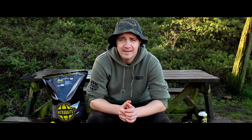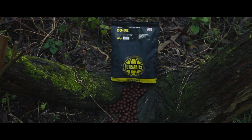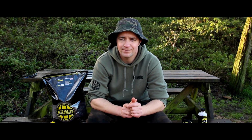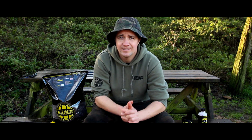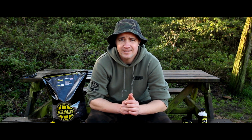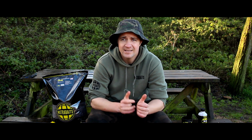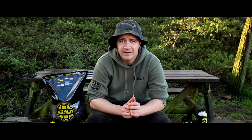It's a lovely new boilie and full bait range from them. It's got a real unique smell, you can't quite put your finger on it, but it's a nut based bait. It's also blended with the yellow birdseed mix. It's got loads of active aminos and enzymes, all that kind of stuff in there, high protein. It's going to be a real good campaign bait for sure.